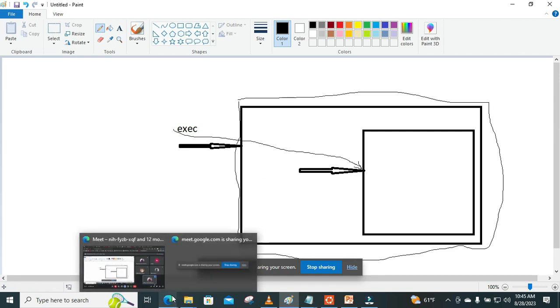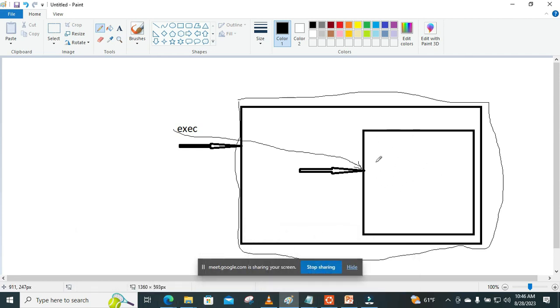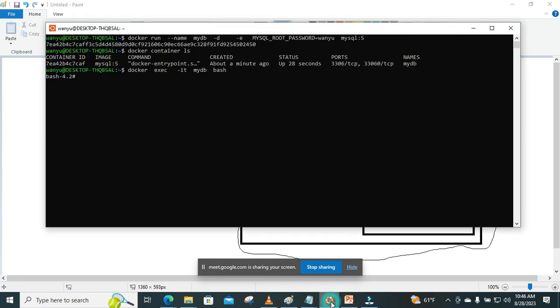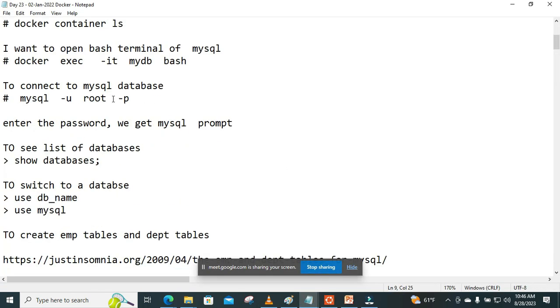Mr. Kiba, you are asking, when do we use those environmental variables that we set? Here is a position where we have to use those environmental variables to enter inside our database. In that case we need a command. What is the command that we are going to use? Look at this command.